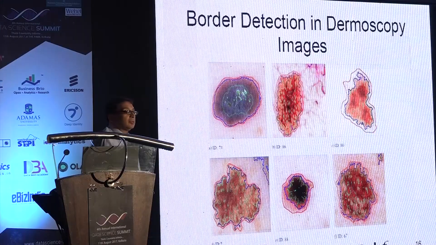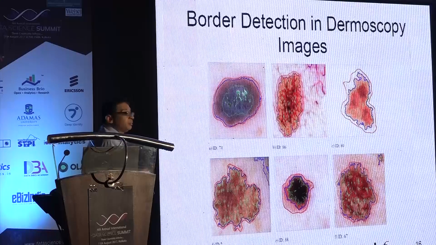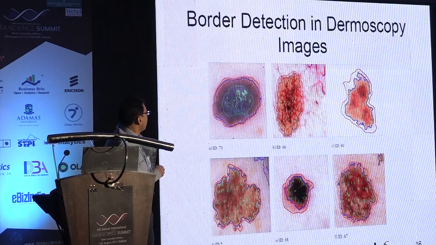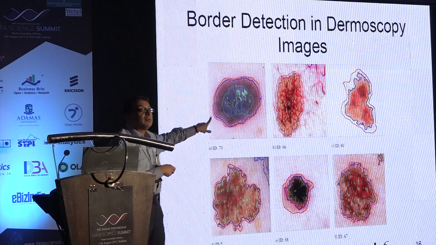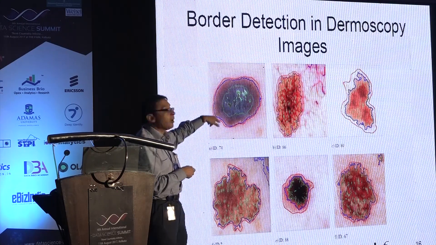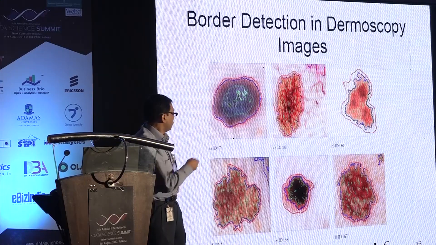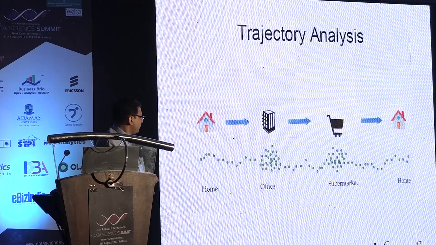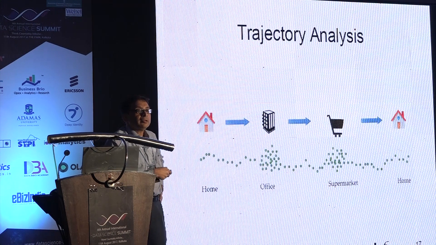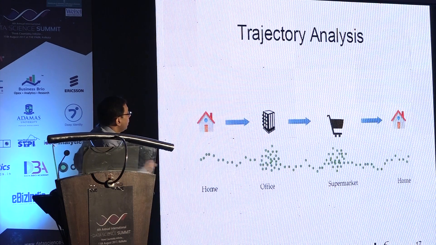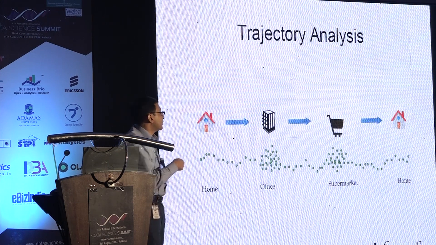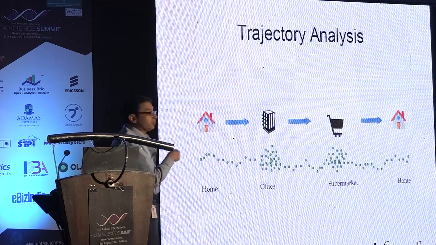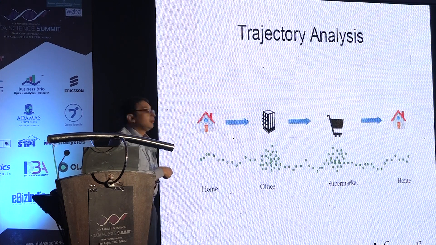A different example from medicine: this is skin lesions from a dermoscopy examination. The blue border is what the machine has identified through DB Scan, and the red ones are what the expert or dermatologist has identified — a pretty amazingly good match. The final example is trajectory analysis, which is very new. Thanks to modern GPS-enabled cell phones, you can roam around with your GPS on and it can identify where exactly you are spending time — when you are shopping, in the office, or at home — clustering your real-time location coordinates.